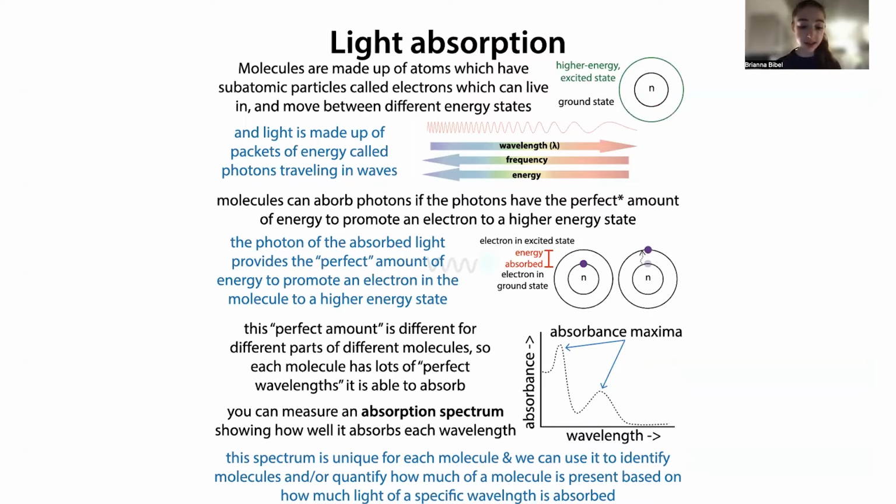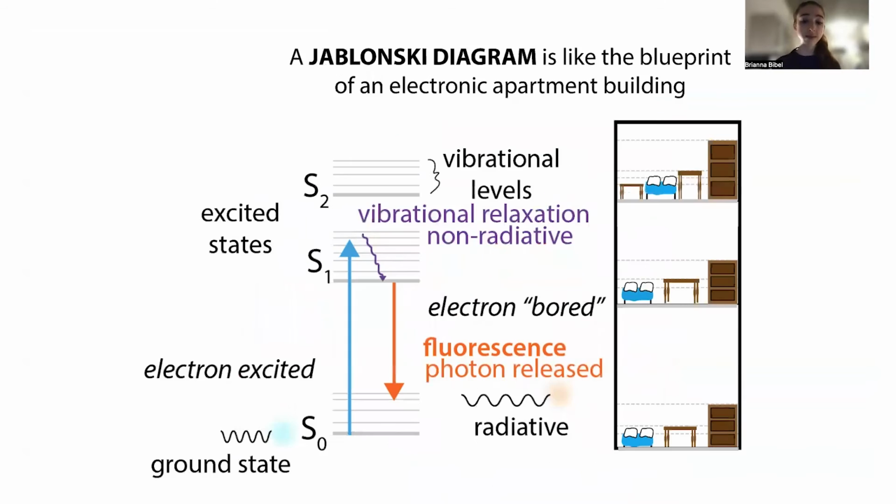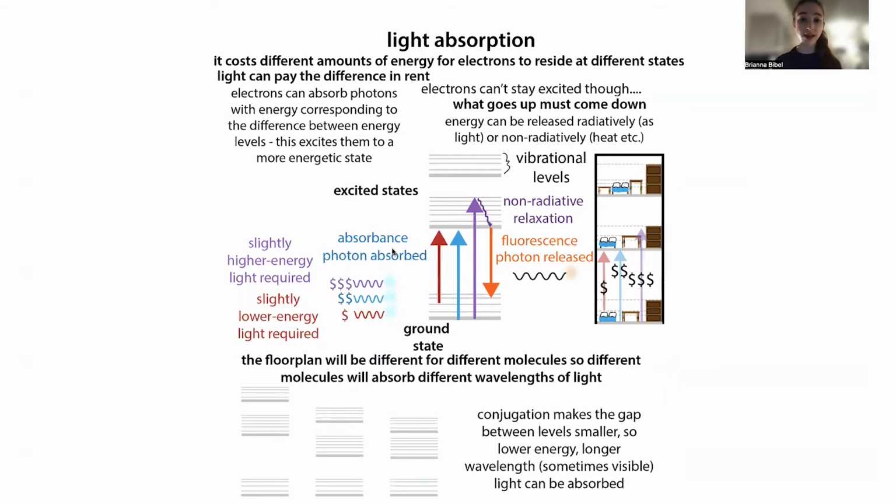But we can represent these different energy levels through these things called Jablonski diagrams, which are kind of like apartment floor plans. So you can imagine the electrons as living in these different energy levels, and they can travel between these energy levels, but only if they absorb energy that is the exact amount to take them from one floor to the next floor. So it's like they can't just be suspended up here in the air, but they can go between the floors. If you were to absorb that exact wavelength, well, now that electron can get excited and it can travel to a different floor.